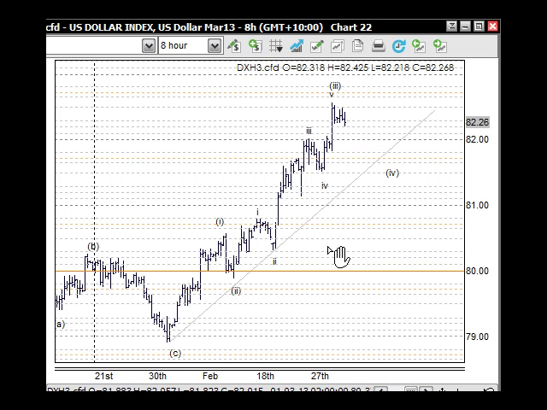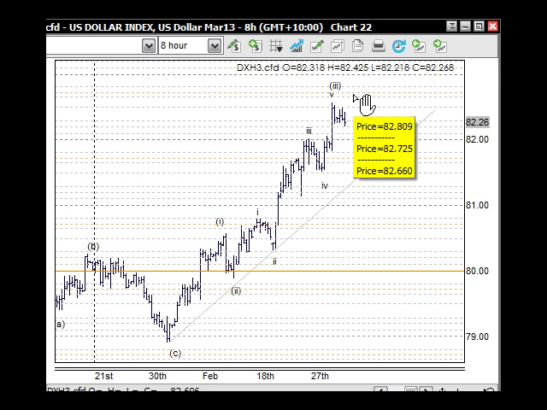But I'll just leave it the way it is for the time being, and that would be the 1, the 2, the third wave all the way up to here. And this third wave may not be finished yet, because from the fourth wave here, the 81.50, we need to count 5 waves up through here. And when you look at this chart here, it looks like we've got up for 1 here, doesn't it? And back for 2 here, and up for 3 here. And fourth waves are always complicated, so that would be there. And then the fifth wave would be moving up to there.